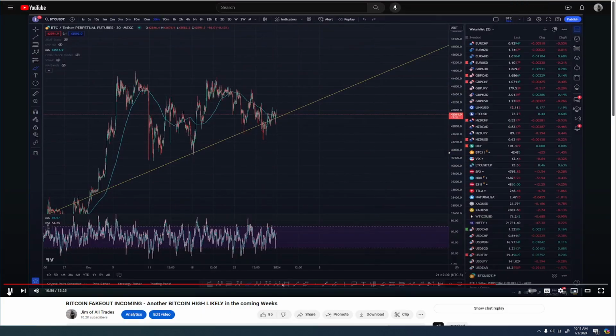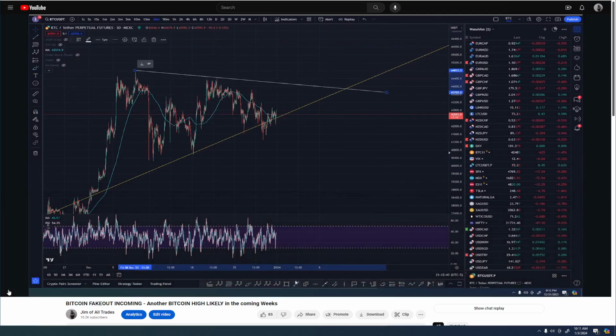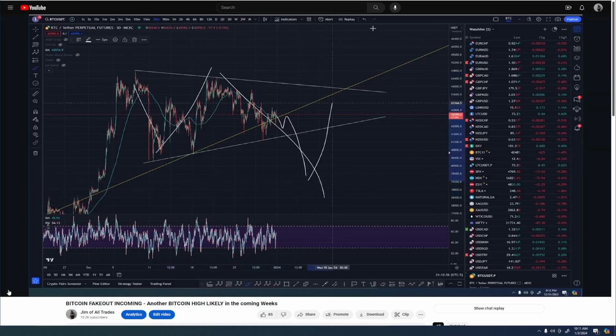So what I would do personally, if you just want to watch this develop on your chart, is draw that triangular trend line and see which way it breaks. Whichever way it breaks, look for that to be the fake out. If it breaks to the downside like so, that's going to be a fake out. That's going to be a finished three-wave move, and then boom, look for a fifth wave to the upside, more than likely. If it actually ends up breaking to the upside, look for that.